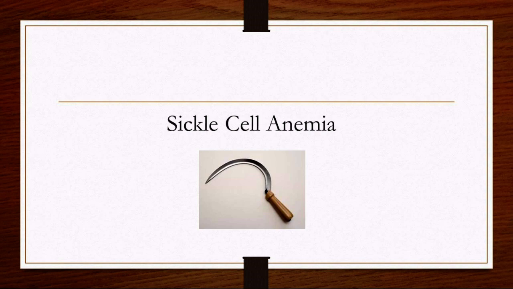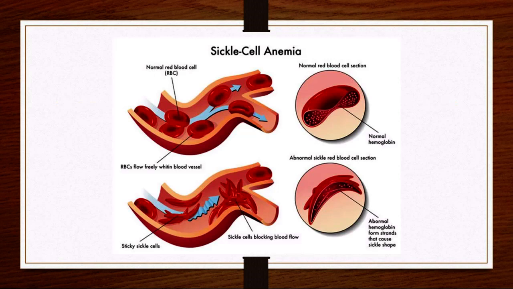So sickle cell anemia, you can see here it was named after the sickle. This is a sickle for cutting grass, and you'll see the shape of the blood vessels. The red blood cells are also sickle shaped. The problem is they're not only sickle shaped, but they're rigid, and so they get stuck in all the little capillaries and arteries, causing a backup of blood, almost like a blood clot, giving people pain with sickle cell. Especially when they get dehydrated, it gets even worse, like in hot weather, or if they're sick and they're not drinking a lot of fluids.